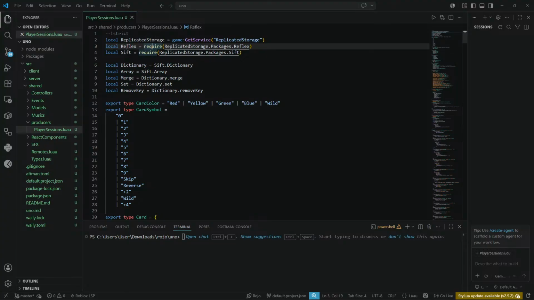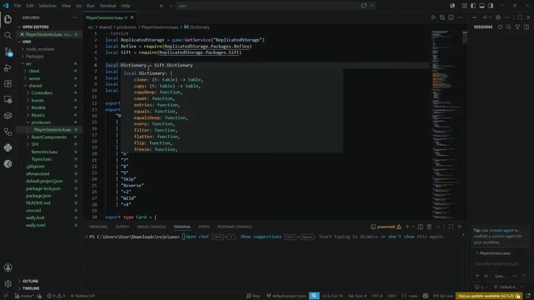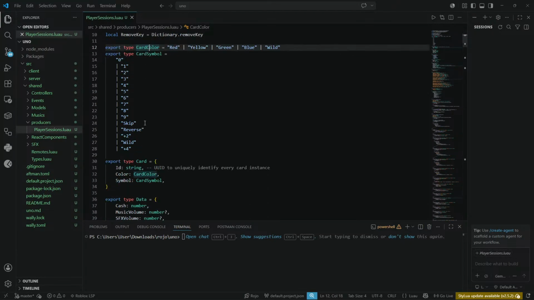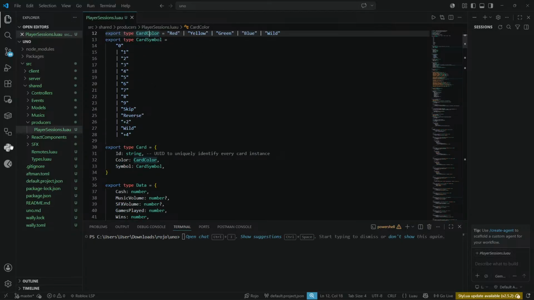Well, not really strict, I don't know too much technical, but it makes it easier to type or something. And we can define the types of card color and card symbols for use later on.